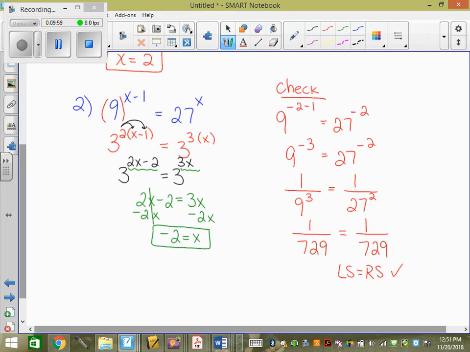How can I check it with my calculator? Do I check something that I've done, like down here, again, taking it to the 3's? Do I y1, y2 then? Where do I y1, y2? The original. Could I move this 27 to the x over, set it equal to 0, and then look for x-intercepts? Absolutely. You'd have to subtract it over. You can move these around, but I always just use my original. Okay.